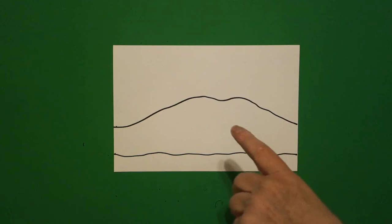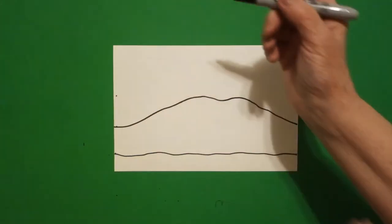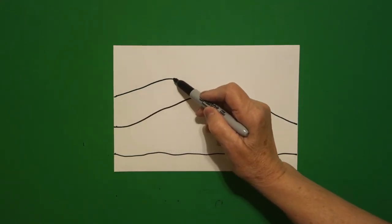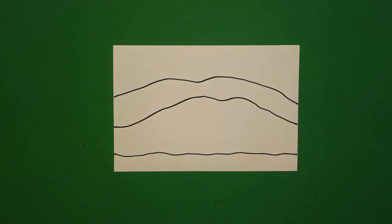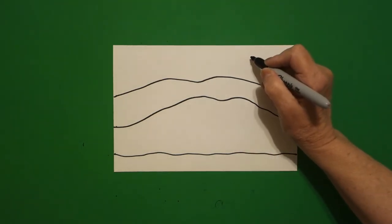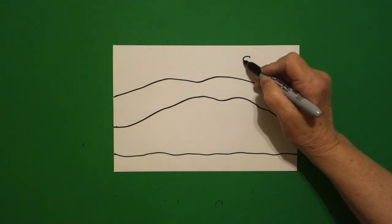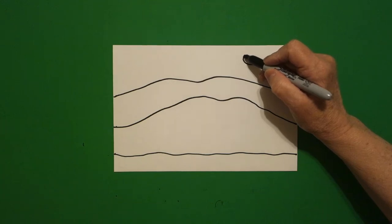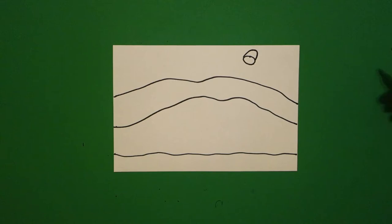And now I'm going to put one more two fingers, put a dot, and we're going to kind of mimic this line again. So we're just going to go up, curve line down, up, down, and off the page. Okay. Right here at the very top, on the right hand side, we're going to put a dot. And from that dot, I'm going to draw a flat oval. I come to the left side and draw a curve line up, down, connect.